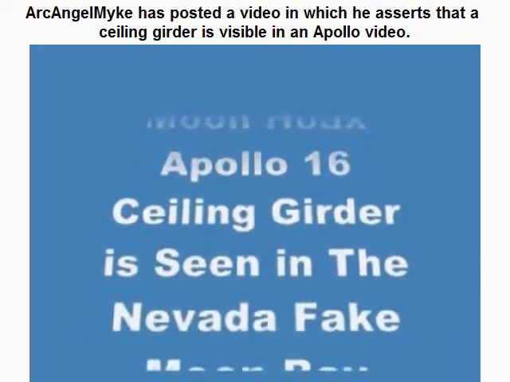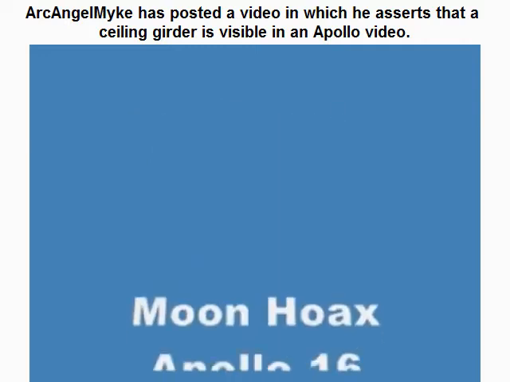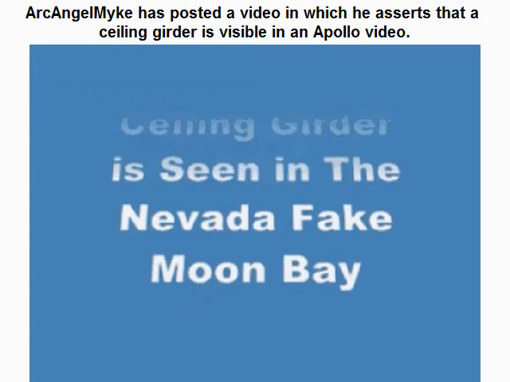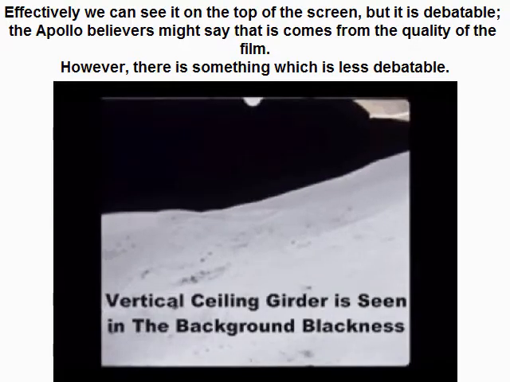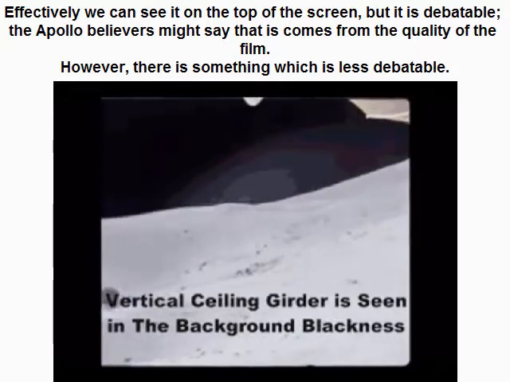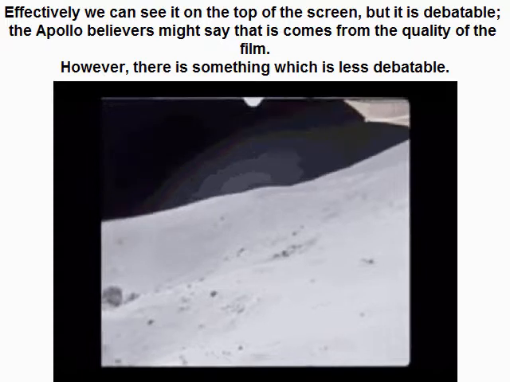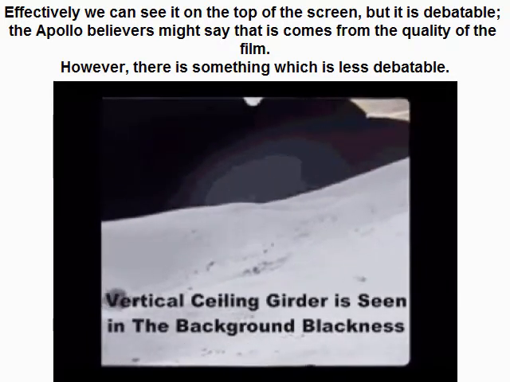Archangel Meek has posted a video in which he asserts that a ceiling gutter is visible in an Apollo video. Effectively, we can see it on the top of the screen, but it is debatable. The Apollo believers might say that it comes from the quality of the film. However, there is something which is less debatable.